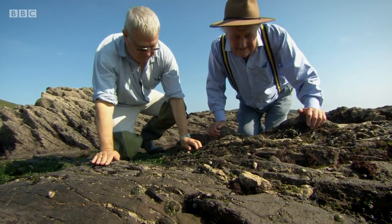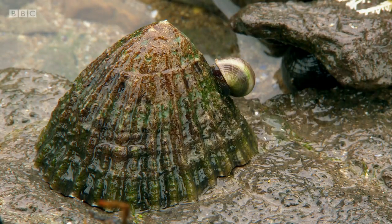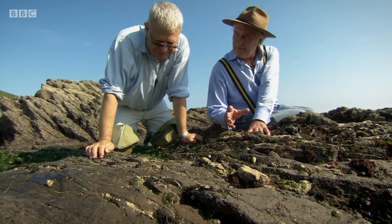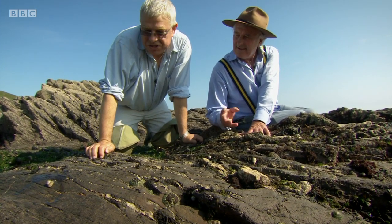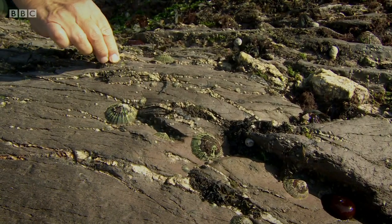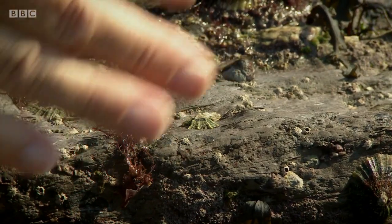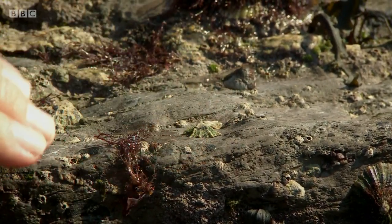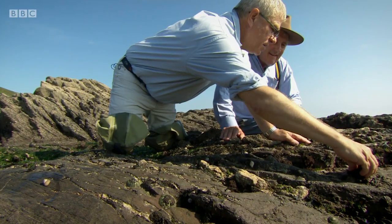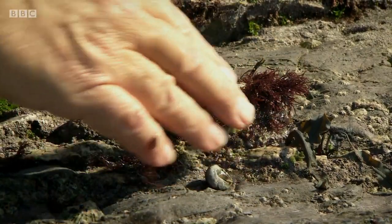Professor Stephen Hawkins of the University of Southampton is a limpet expert. And you might think, well, a limpet is a limpet is a limpet, but actually we've got 3 British species, isn't that right? We do have 3 British species. These are all Patella vulgata, and nearby we also have a Patella depressa, which is a southern species of limpet, and it goes from Senegal up to North Wales. And underneath here, I know there's a Patella aspera, and a Patella aspera have a nice hat of seaweeds on top of them. Oh, and there it is.